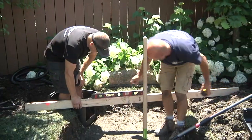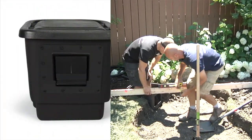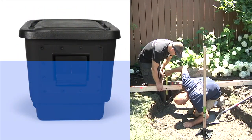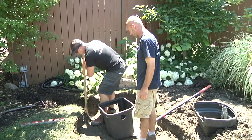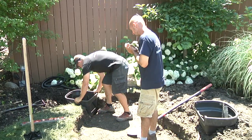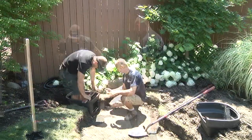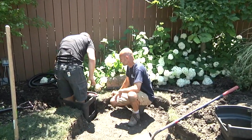The skimmer height is determined by the opening on the front of the unit. Proper water level will rest roughly 1 inch below the top of the opening on the skimmer face. Be sure to tamp the ground beneath the skimmer to create a solid level base and avoid future settling. In order to function properly, the unit should sit level side to side as well as front to back.